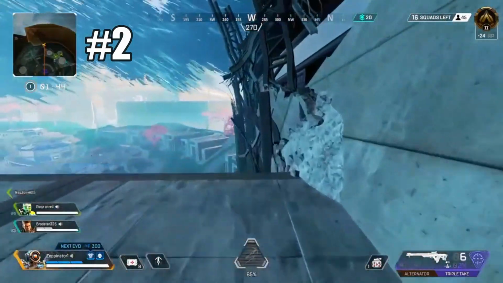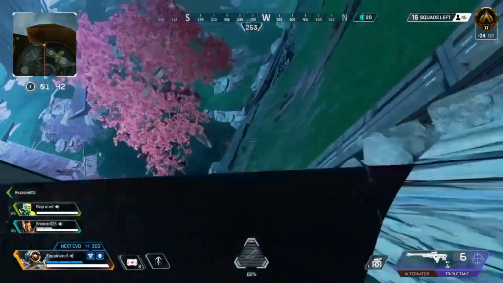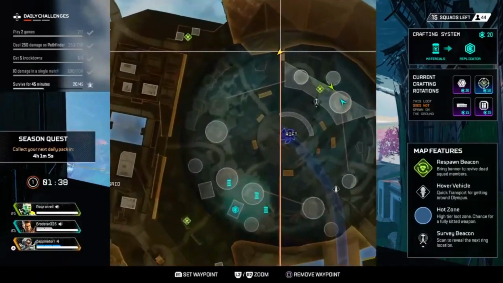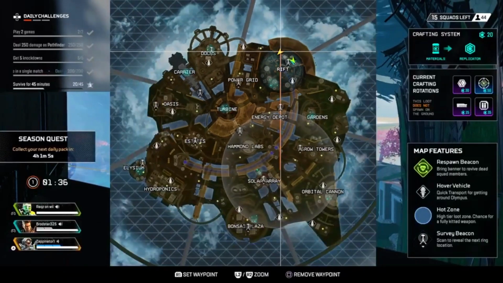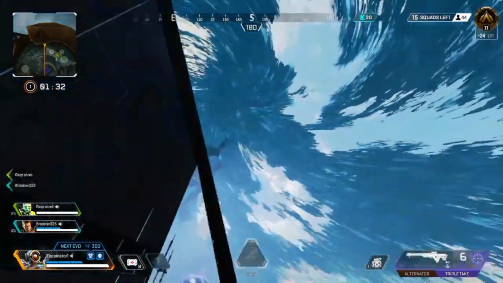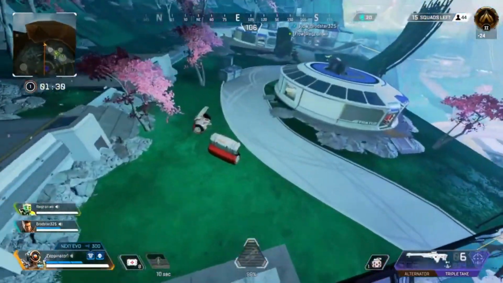Alright, this second spot is also pretty simple. Any character can get to it. You just plop down right here. It's in Rift, by the way. It's one of the 2 spots in Rift that seem to be good. I couldn't find anything else in Rift, but this spot and the other spot that was in the other video. But it's pretty good. It's simple, but it really gets the job done.